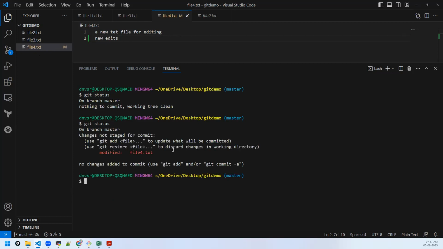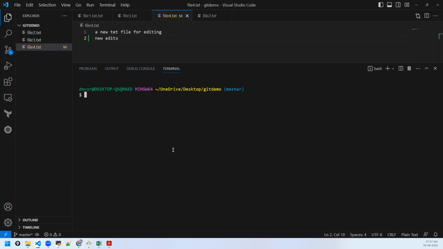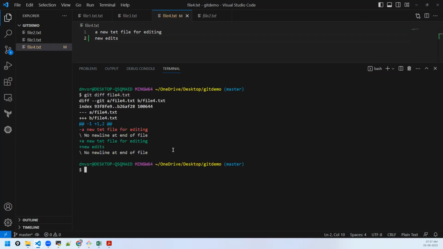Git status says not staged, right? Means it's having some unstaged changes. So to see the unstaged changes, there is a command called git diff filename, file4. It will show you the unstaged changes, right? Means your file is listed under git diff, so it's having unstaged changes.